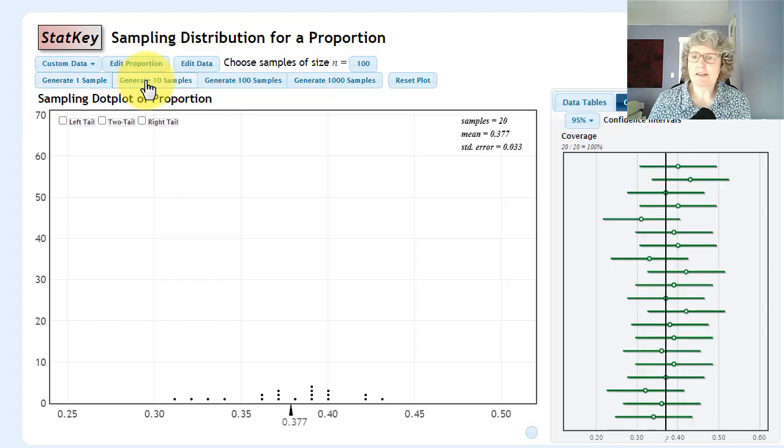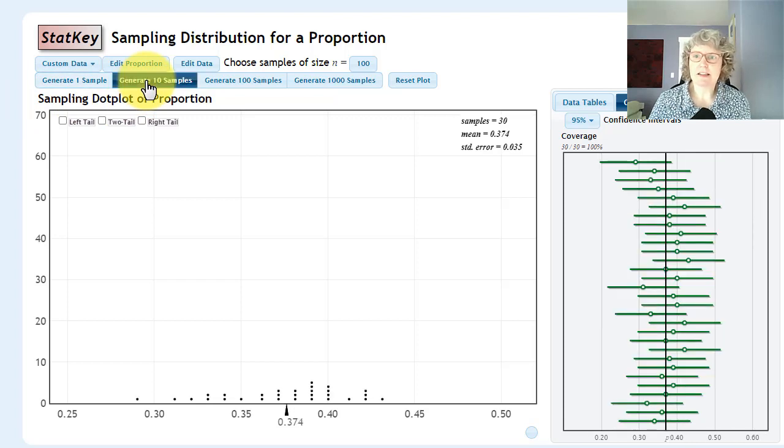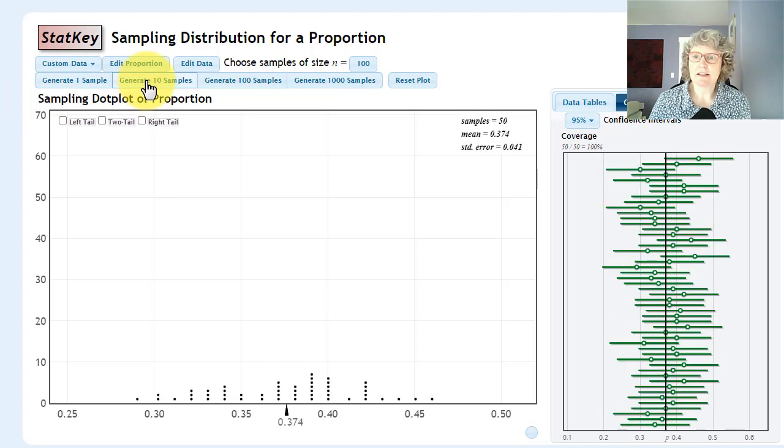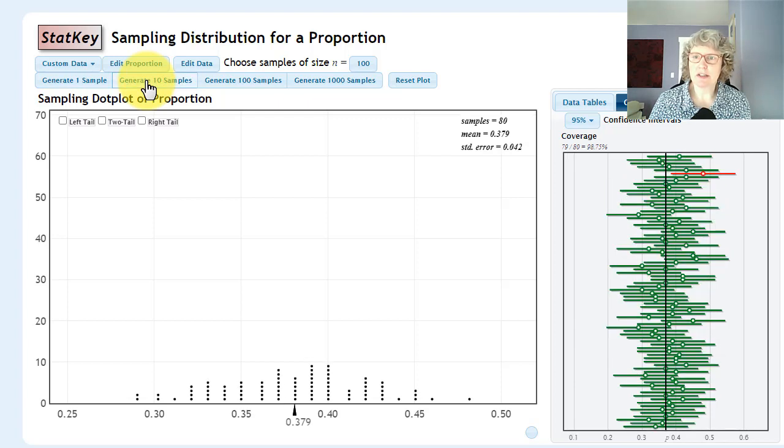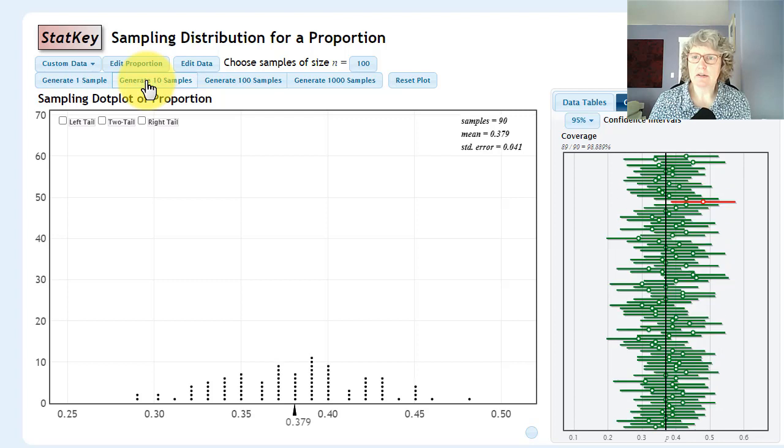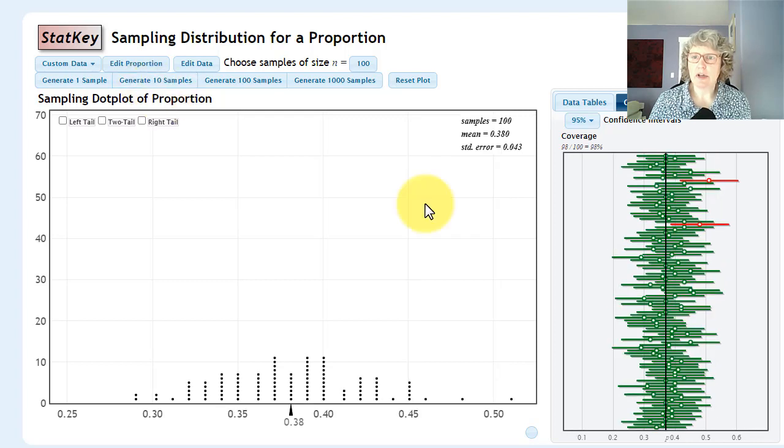Now I'll go by tens and see. Wow, I'm up to 50 with 100% coverage, 70. Okay, missed one there, 90, 100. Okay, 98% coverage, so that's in the realm of 95% confidence, right? We're missing 2% of the time. Let me just reset.